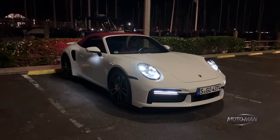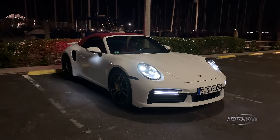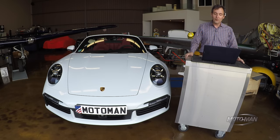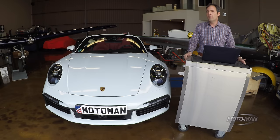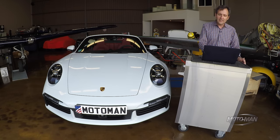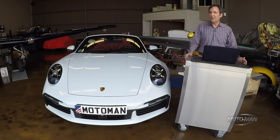Why the light thing is part of Porsche exclusive manufactura, I have no idea, but it is one hell of a party trick. Gotta say, you gotta have it. $750. The surround view system in the back. I'd like to point out that Hyundais have this as standard. $1,430. Lane keep assist with traffic sign recognition. $1,200. Also, I'd like to point out that's standard on like a $50,000 Lexus.